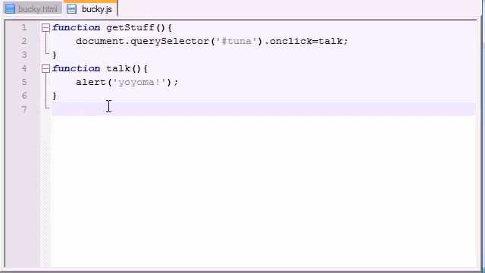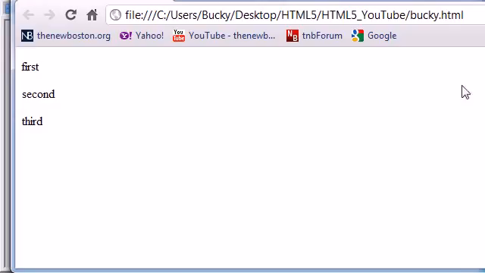A great place to do this is window.onload, and this is called whenever everything in our web page gets loaded. What do you want to do? We want to get stuff just like that. Now let me make sure I have all my semicolons. Probably spelled something wrong, but we'll figure it out later on. I'm going to refresh this page and check it out.